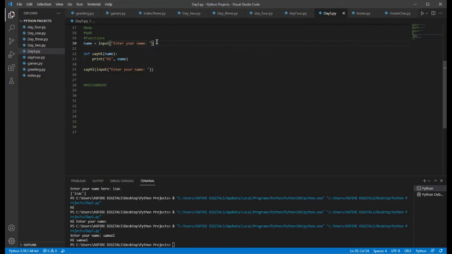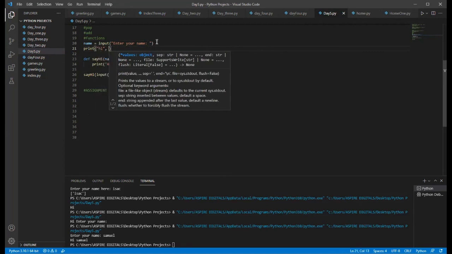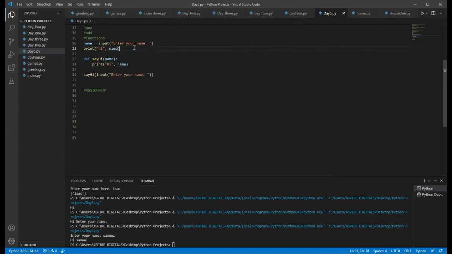Then we say print hi, then we'll add name to it. This is exactly what we are doing, but we are putting that in a function.